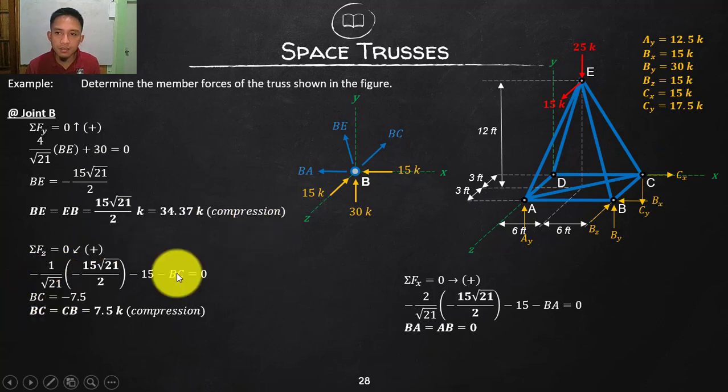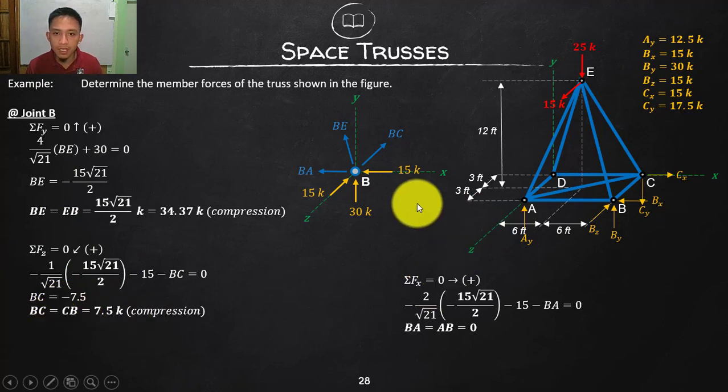But again, what is the fraction? Projection of Z. Projection is 3. Isn't it 3? So 3 all over 3 square root of 21. So 3 and 3 cancel, and you will only have there 1 over square root of 21. Again, that is just simplified, guys. But if you want, you can still consider the entire value. And of course, since we already know this BE, I will substitute that one. But again, it is given that that should be compression. In here, we are using a tension, so we will carry the negative. So simple algebra, that will give us a negative 7.5, so it means the opposite.